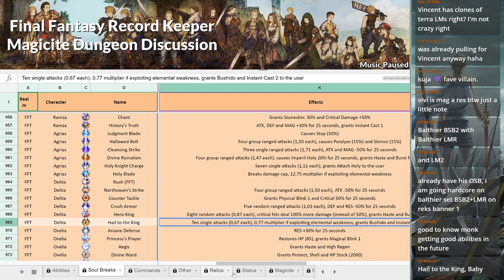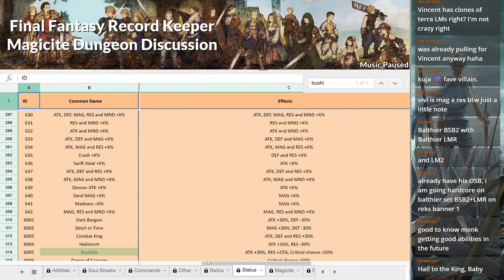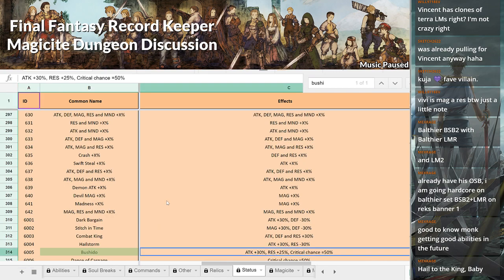Bushido is a very nice status that gives him plus 30% attack, plus 25% resistance, and 50% critical chance. As was noted in his BSB description, this is a very good thing, and if you can use Delita in a few of these fights as a strong entruster, or entrustee, by using both his USB and BSB together. Very, very potent character. If you just have his USB, that is also good as well, because Delita has strong element coverage because of his strong Spellblade access.